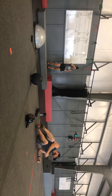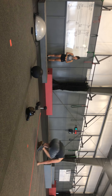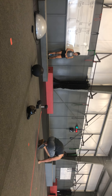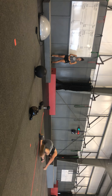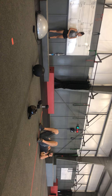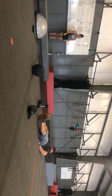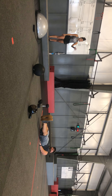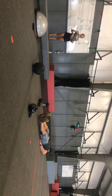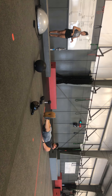Next, half burpees: in that palm plank position, you are firing those knees into the chest, curling that tushy under, sitting on the heels — no need to do the quarter burpees where you're just bringing it partway. Next, leg raises: you can bring your hands underneath your booty, you can have a weight overhead — whatever you'd like. But notice that his back is completely flat. It's not about how far the legs go down and then arching the back — that's what causes back problems. Squeeze that core and engage it.